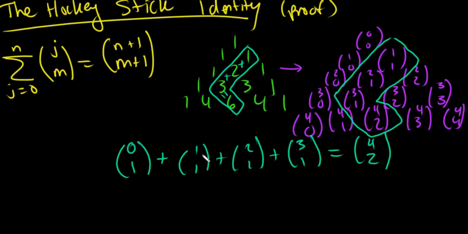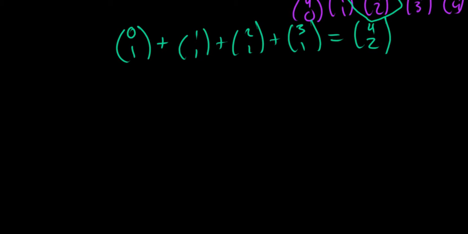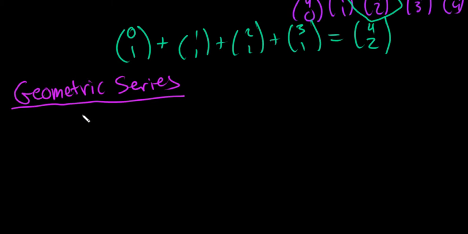Okay, let's prove this guy. We're going to start with the geometric series. You could prove this with induction, but this is a more interesting way of proving the identity. So recall, if you haven't seen this, I'll link it in the description: I have another video called 0.9 repeating is more interesting than you think, and I derive the formula for the geometric series.